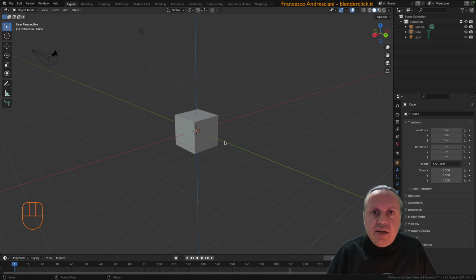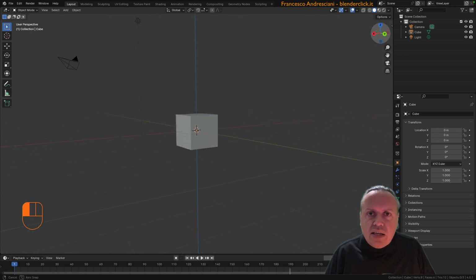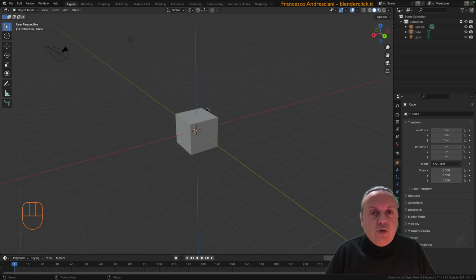As with zooming also, the rotation of the scene can be done through these icons that we find on the right in particular. Here we use this manipulator consisting of the 3 axes X, Y, and Z. If we click inside this circumference, we perform a rotation very similar to the one we would have by clicking on the center mouse wheel.